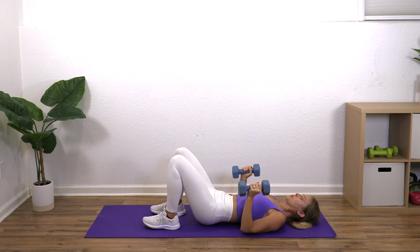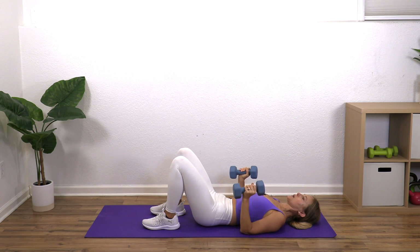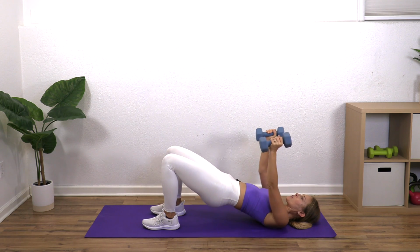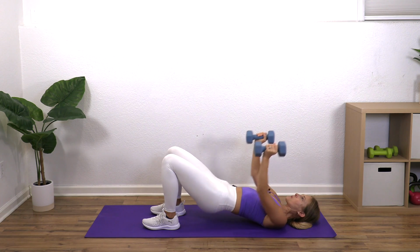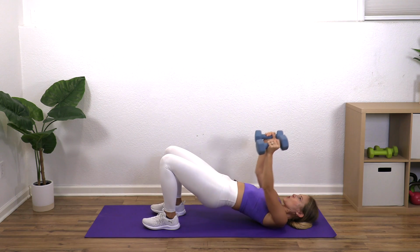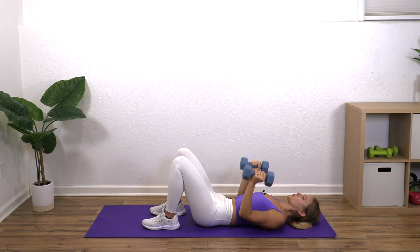So a more dynamic move whenever we add different body parts moving at the same time. 4 more. Nice job. 2, 1, and lower everything back down.